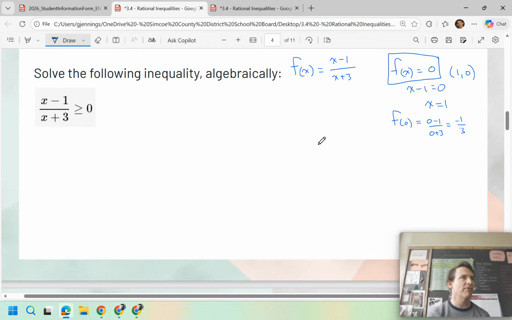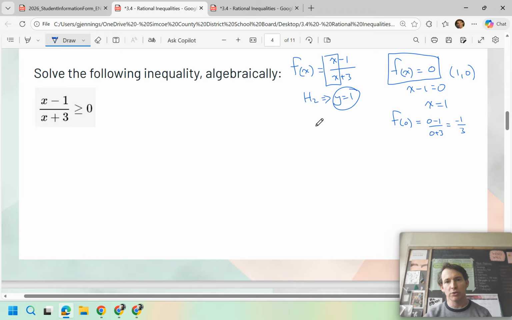Next, where does this thing have an asymptote? So there's a horizontal asymptote, and that's at y is equal to 1. How did you know that? The coefficients in front of the x. As x gets very, very big, as x approaches infinity, it totally overwhelms the minus 1 and the plus 3. So as x is 1,000,000, you would have 999,999 over 1,000,003. It's very, very close to 1, but just underneath.